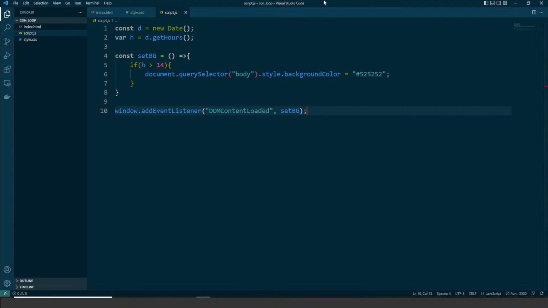I might want it to be a more purpley red sort of dark background. So I might want to go for something that's like a 6A1 1 2F.